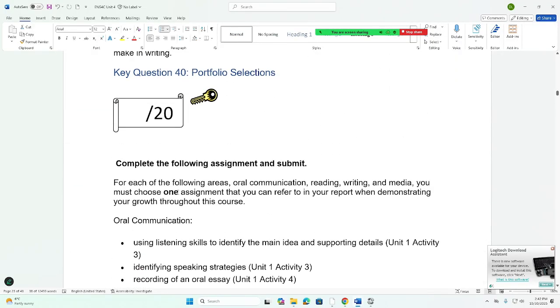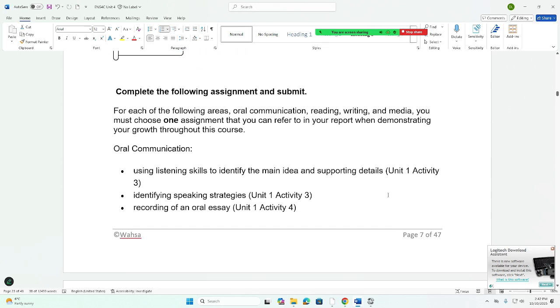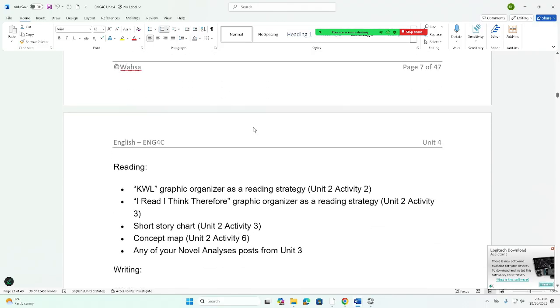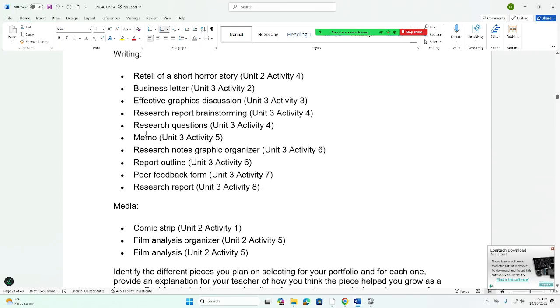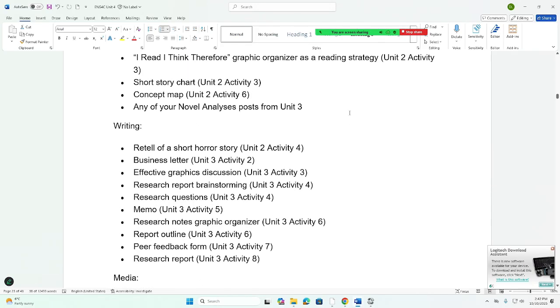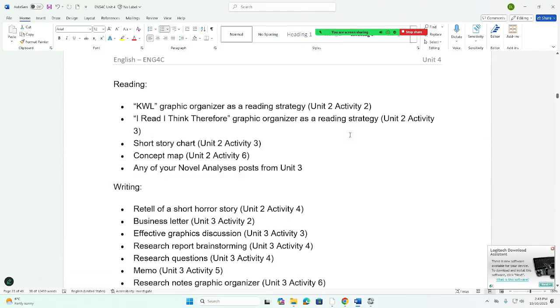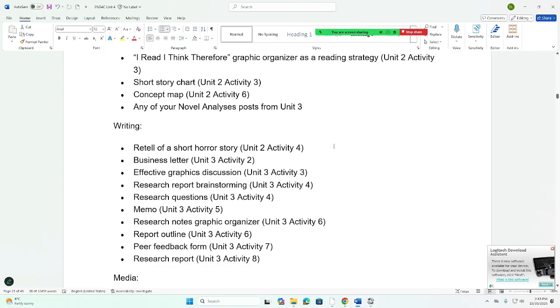Right, so for each of the following areas, oral communication, reading, writing, and media, you must choose one assignment that you can refer to in your report when demonstrating your growth throughout this course. Right, so I'll go down to the writing section. Let's say I pick the business letter, right? The one that we just looked at, Unit 3, Activity 2, right? Okay. So let's say we chose that for writing.